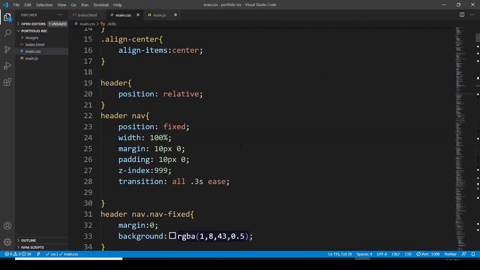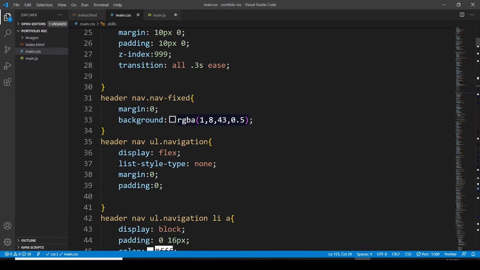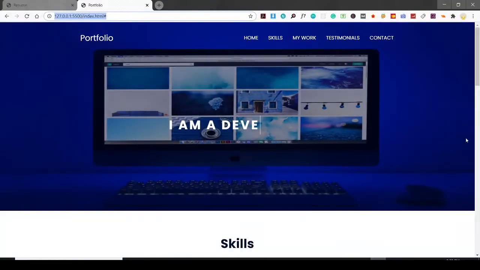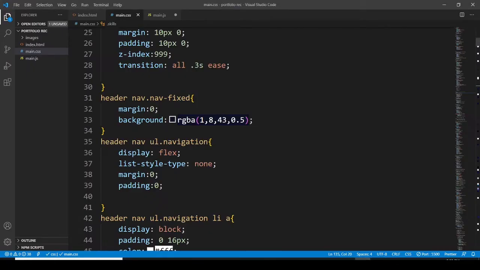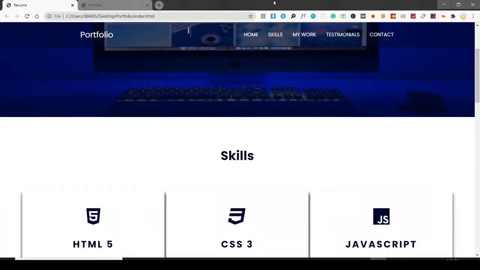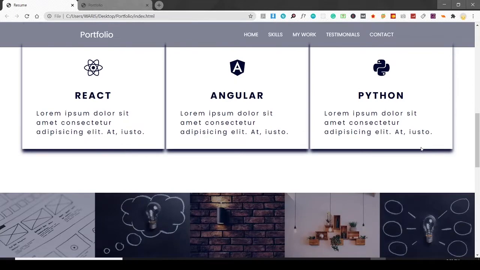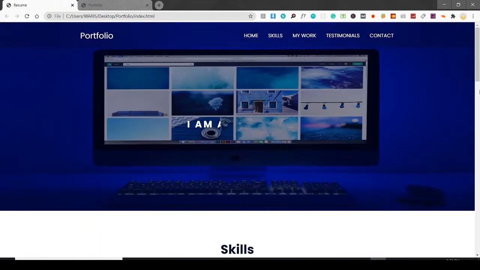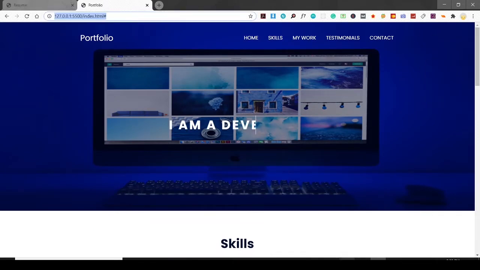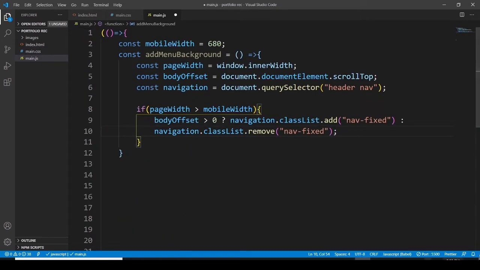What is navfixed? Here in the CSS, it is here. This one, can you see this background? This RGB color. Let me show you in the demo section. I'm just explaining here so it will be easy for you to understand what this nav fixed is going to do. So can you see when I'm scrolling? It is adding the class, and the class is this one. The add method adds the navfixed property, which is a background. And when it is going back to position 0, it is not going to show anything. It is removed. Okay, so this is what we are doing here in JS.